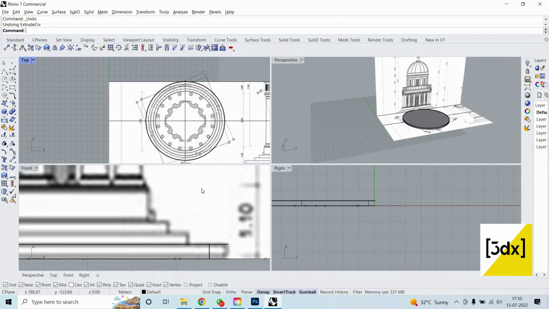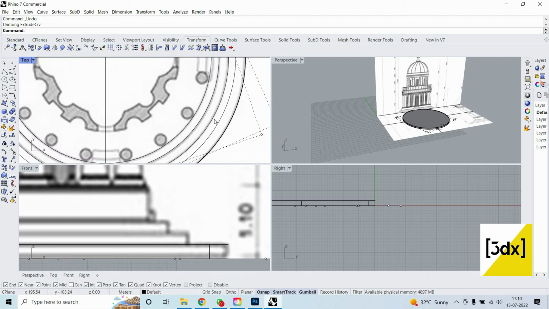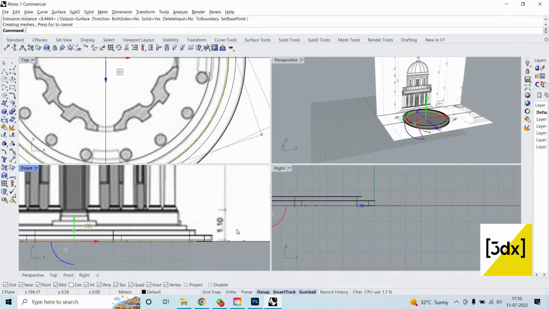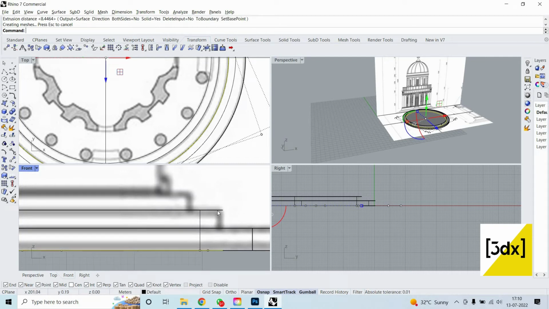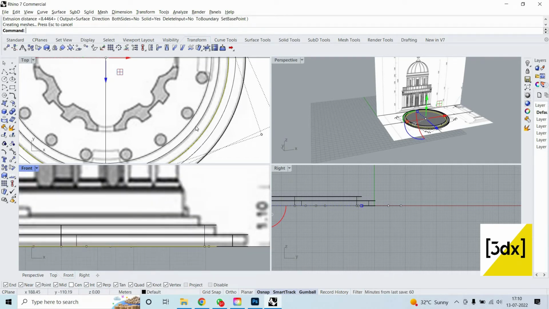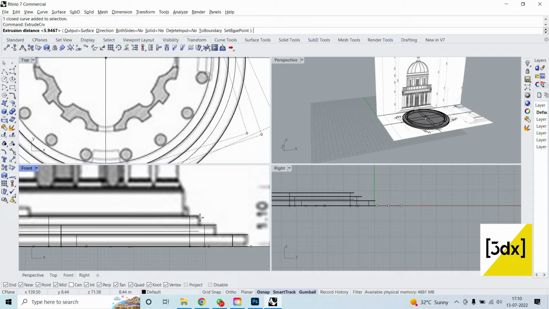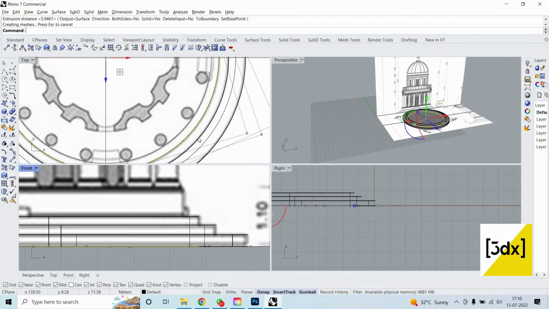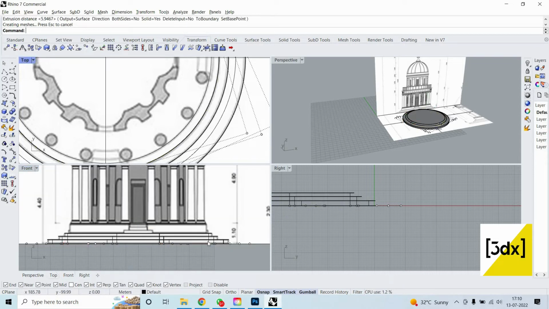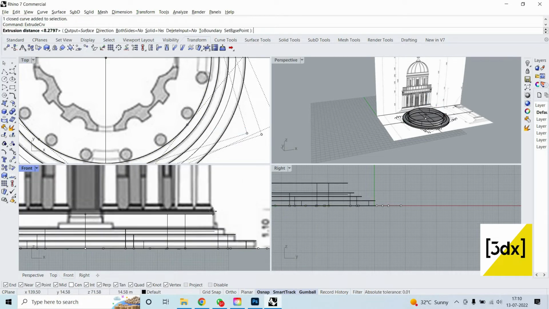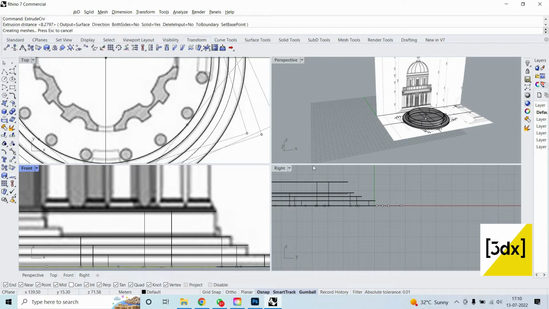In the elevation, this circle is not visible. So I'll just take this one, and you can see this is the exact height of the circle. And next, this is the exact height of the circle. And you can see this is the exact height of this circle.